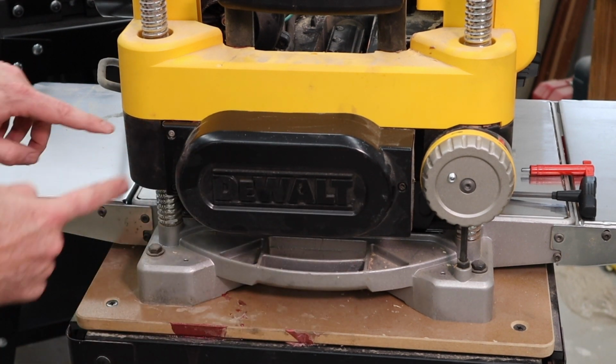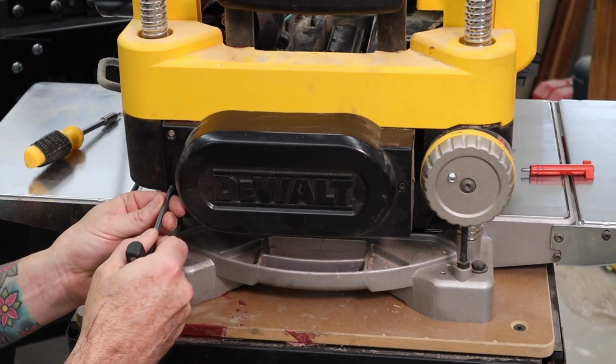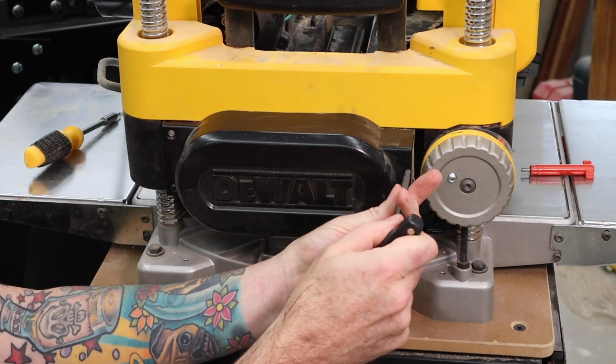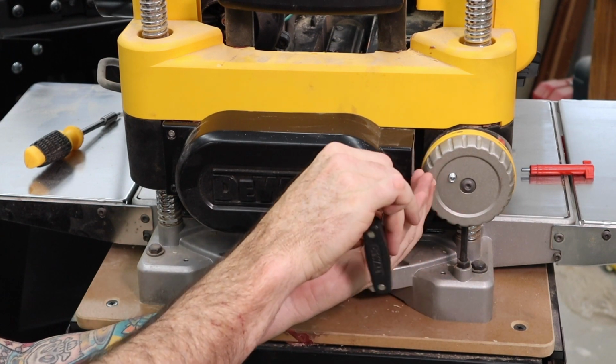I recently noticed a strange rattling coming from inside the machine, and a short time later my in-feed roller stopped working. Time to investigate. You'll need to remove the side cover, and once again this is held on by 3 Torx screws, and of course on my machine, as you can see here, somebody has lost a Torx screw and replaced it with some random hex.